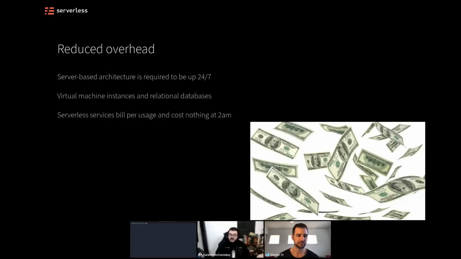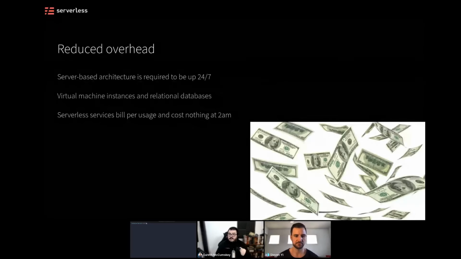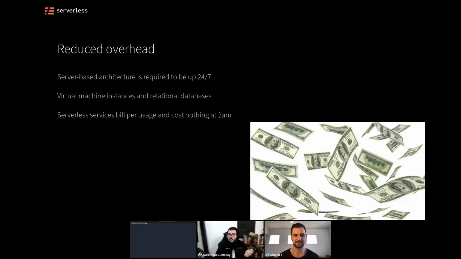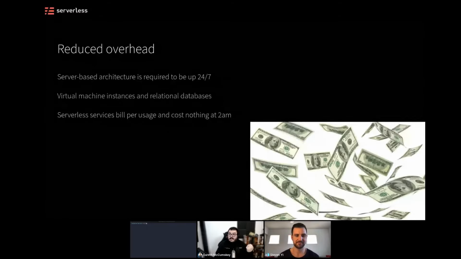So the advantage that serverless services give you is that they're billed by usage. And when it comes to 2 a.m. in the morning and you haven't got anybody on your site or using your application, you're no longer being billed anything. API Gateway bills for the number of requests that are made. And if there's no requests currently being made, you're essentially not paying for anything at that point. Yet it's still going to be permanently available in case those requests do start coming in.